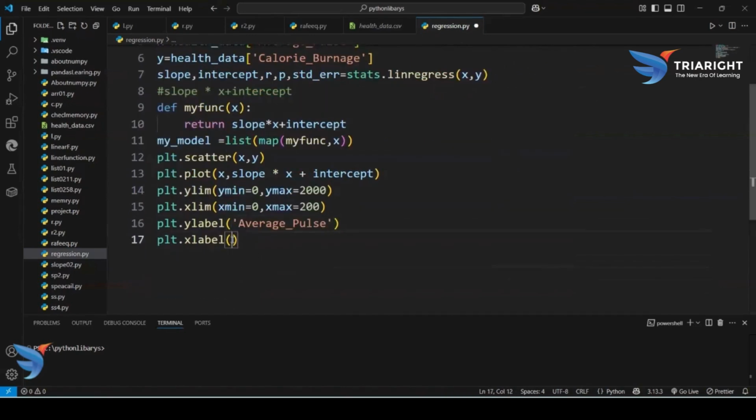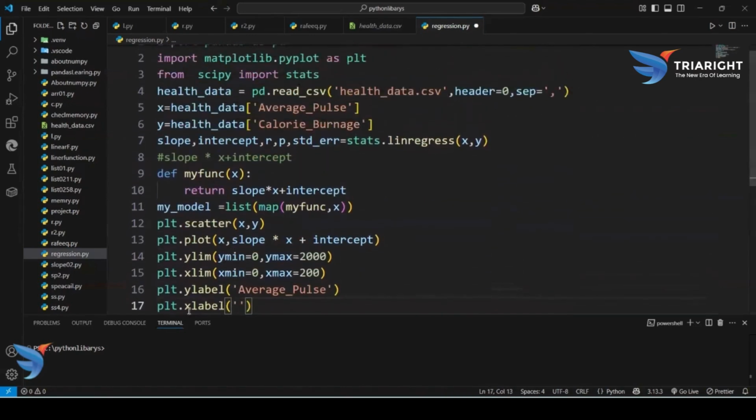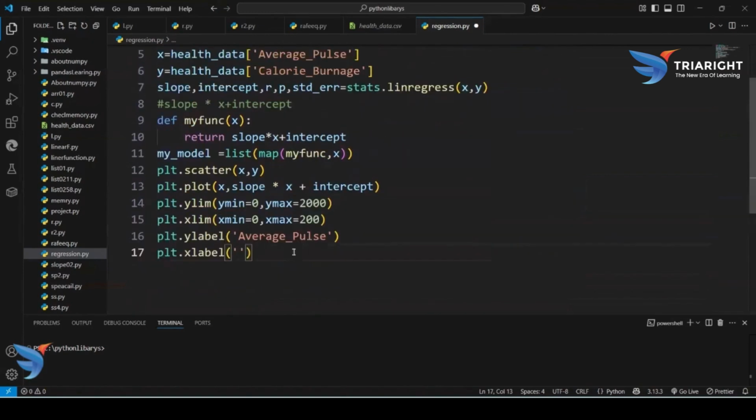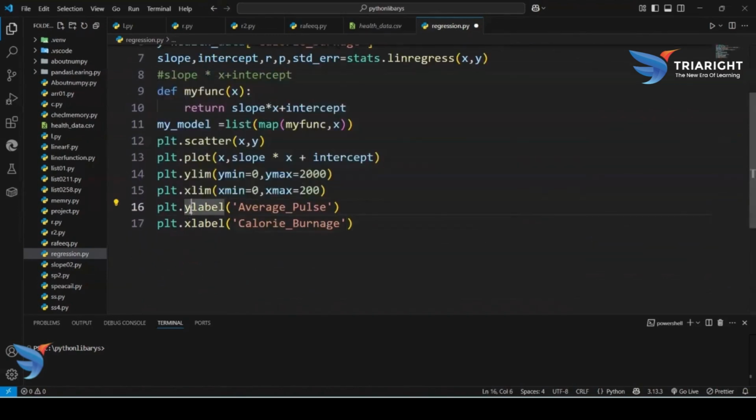Sorry, I just want to change the data. I can say y gives average pulse for the y-axis. Sorry, no problem, just change the variable. Why would we change the code again? Just change the variable names. For the x label on the x-axis I give average pulse, and for the y values I give Calorie burnage.